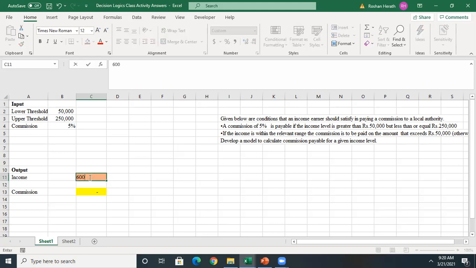So what if it is 60,000? Yes, they may have to. That's your model. See whether it is clear. If there is anything that you are not comfortable with, do let me know. So this is what is expected in activity 2.